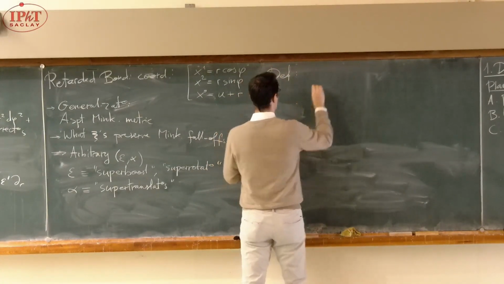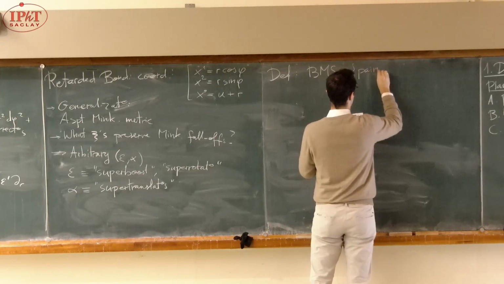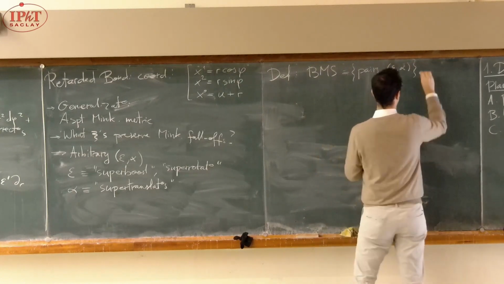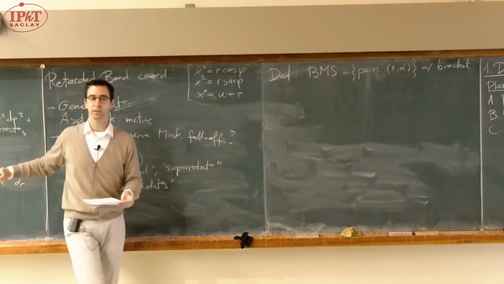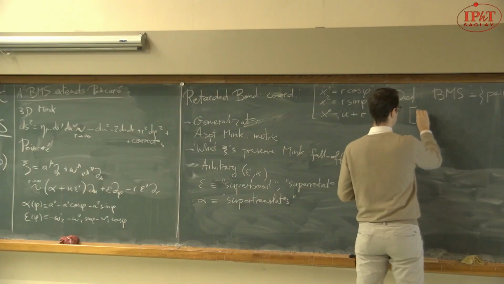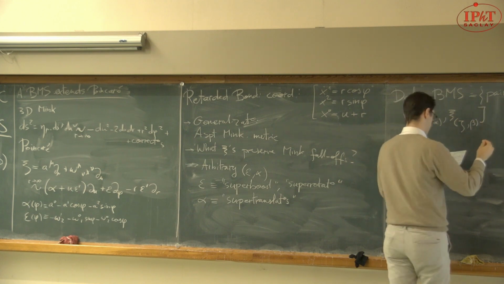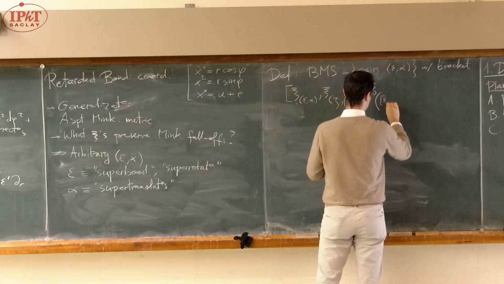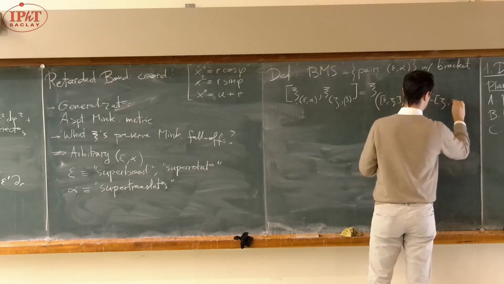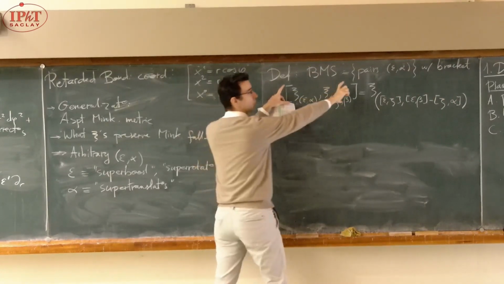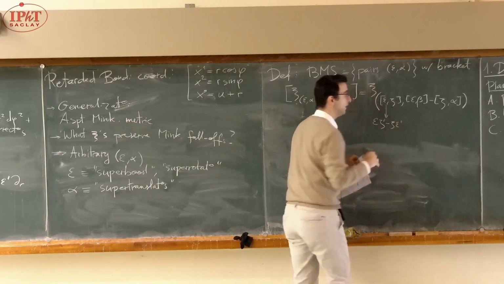So definition: the BMS algebra, BMS3 being understood, is the set of pairs (epsilon, alpha) with the bracket which you can deduce from the expression of the vector field I wrote here. So if you take one such vector field and asymptotically compute the Lie bracket, what you're going to find is that the bracket of psi of (epsilon, alpha) with psi of (zeta, beta) is psi of (epsilon zeta, epsilon beta minus zeta alpha), where this is the Lie bracket of vector fields in space-time. What I'm writing here, by definition, is epsilon zeta prime minus zeta epsilon prime, and similarly for those here.